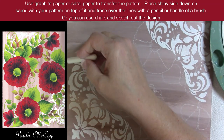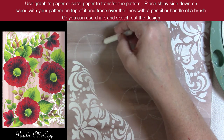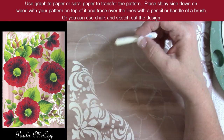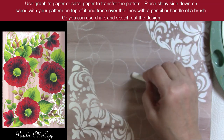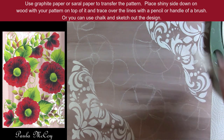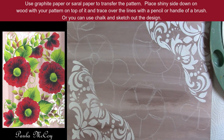Let me push this over. Okay, then I've got a flower up here that's a little bit smaller. Once again, make your center. That's just an easy way. That'll be for our outside petals, and then we'll layer the other ones on top of that. And then here's a bud. We've got a large leaf here and here. And then I may change it up. Sometimes when I paint, I don't do the same thing twice. So whatever feels good is what I do.